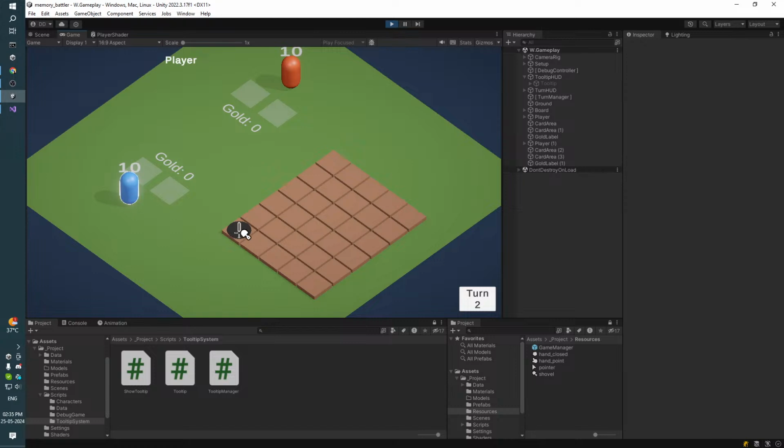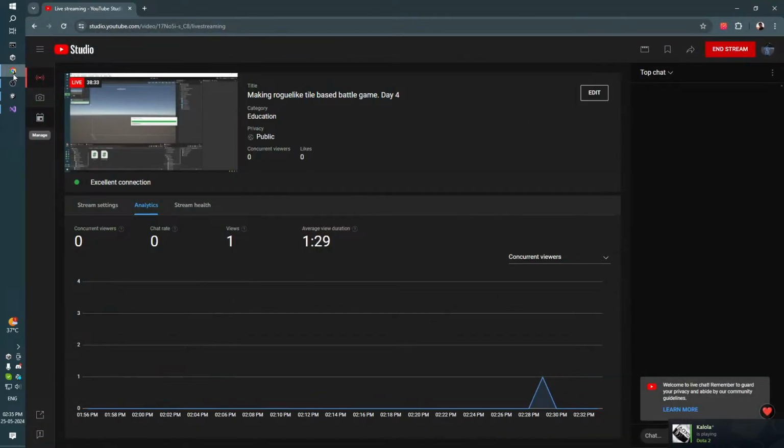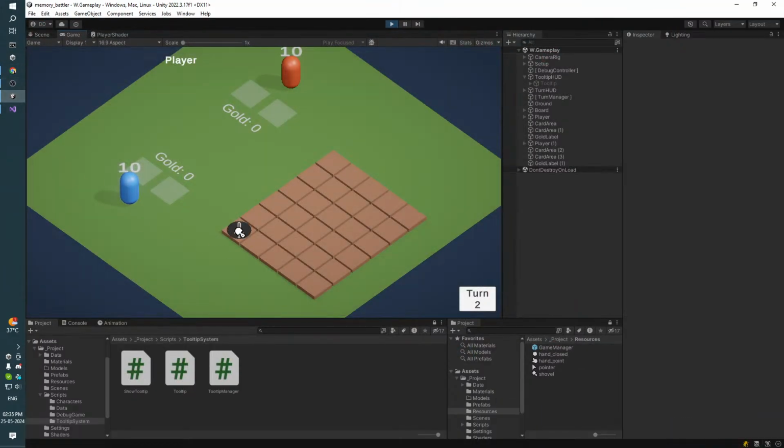We have items here which have to give a lot of information, like what kind of damage it does and what type it is, and lots of things. And as games get complicated, there will be more and more information which you need to show. So we can have a little bit more complicated tooltip here. Also, when you hover over here, the same tooltip will also get shown there.